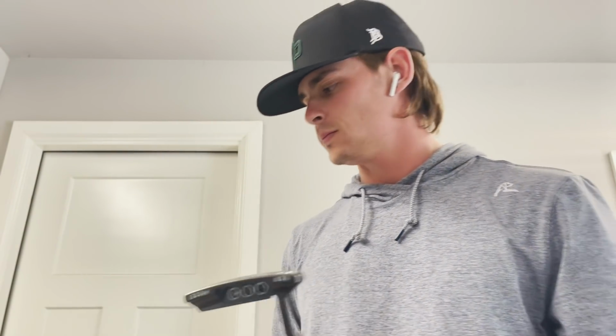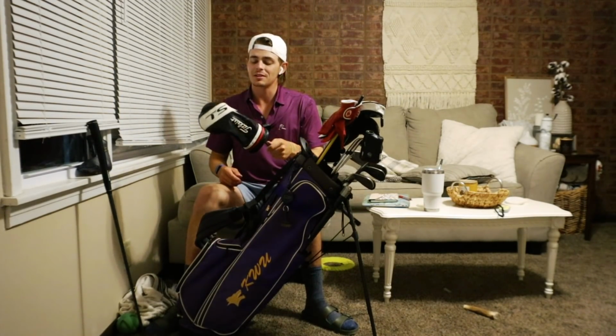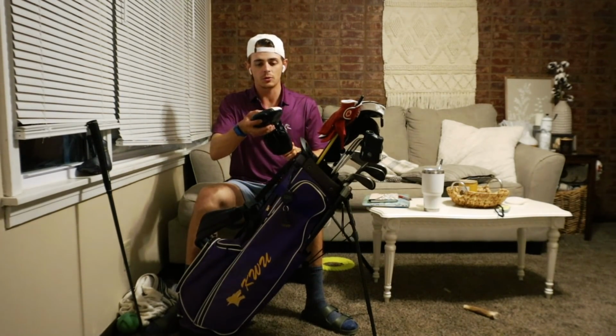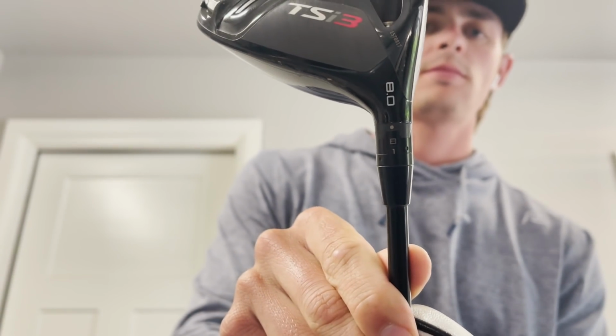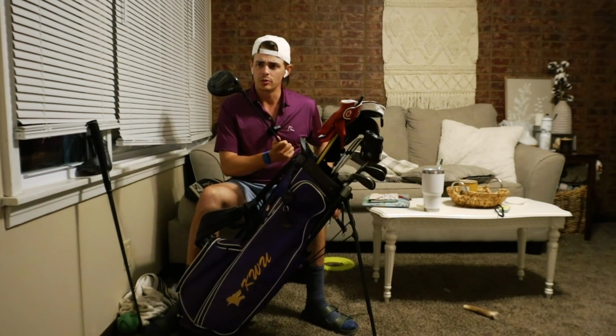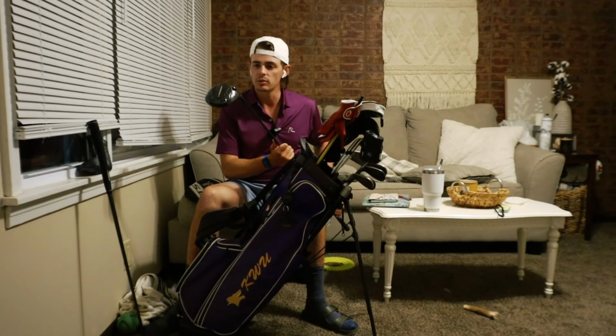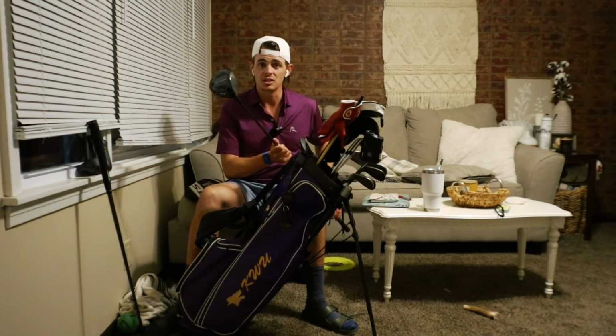Now, next is the driver. We got a TS head cover. It's a little old school, but a TSi3 head. This is an 8-degree TSi3. Really like having an 8-degree instead of a 9. I had a 9-degree turned up to a 9.5, and now that I've hit an 8-degree, I have no idea why I had a 9-degree turned up to 9.5. The miss is low, which is amazing. It's something I've never really had before.